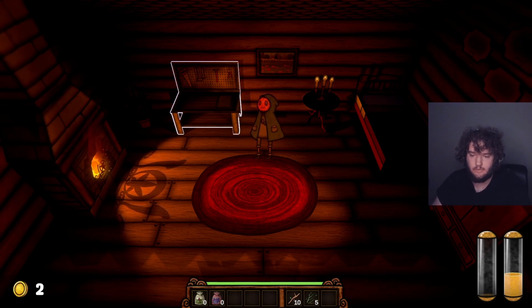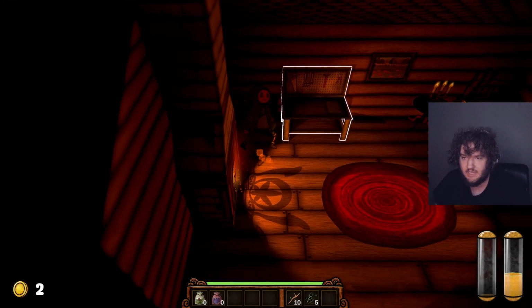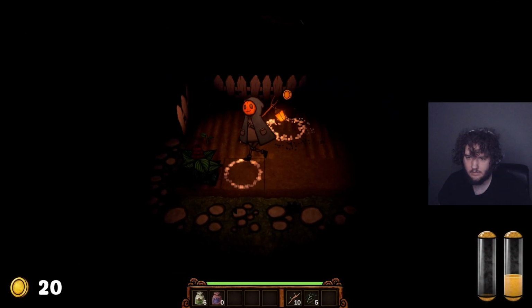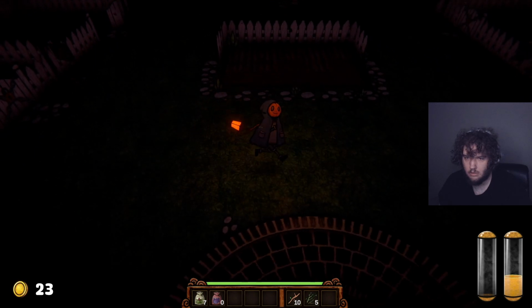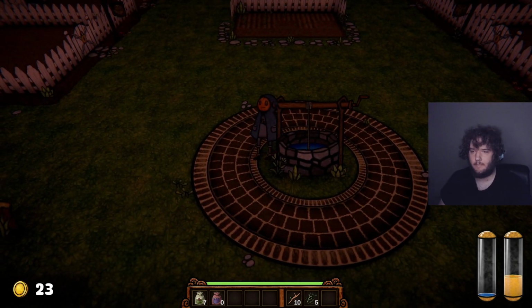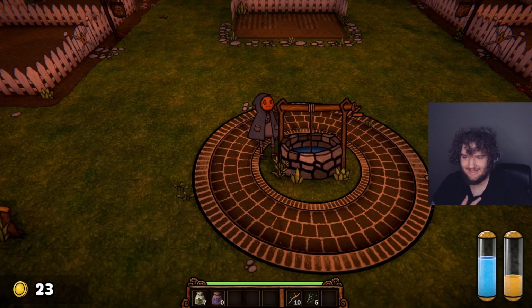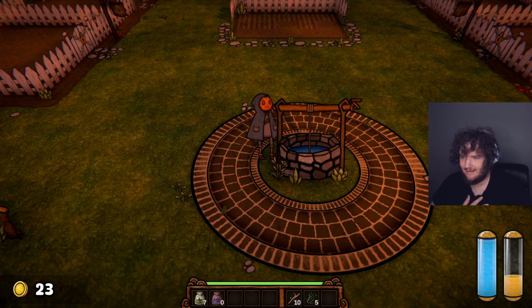Almost out of oil, too. Let's be a little bit more stingy with it. What is the plants for? Nice. Made a little money. Oh, it's turning day. Thank God. Okay. Oh, shit, man. Oh, I don't know what to do. New game and all.